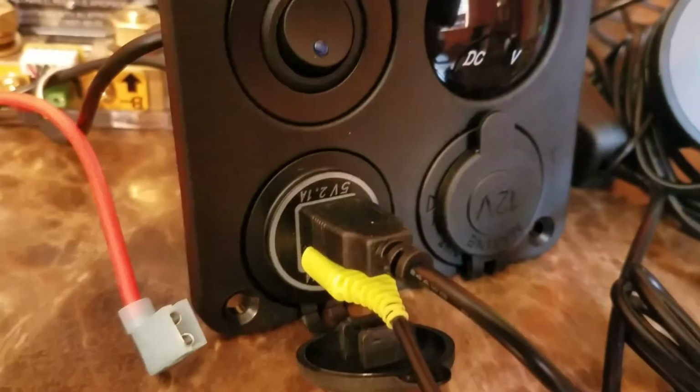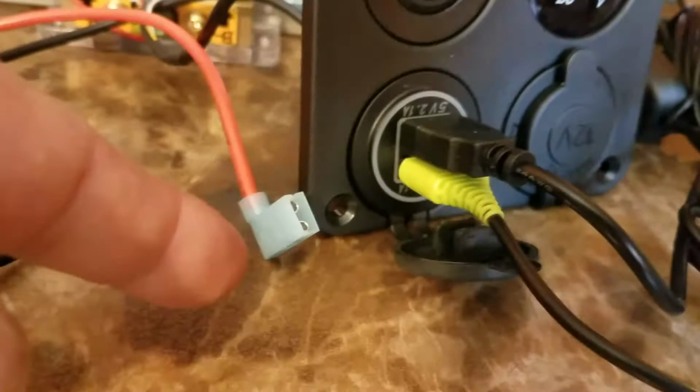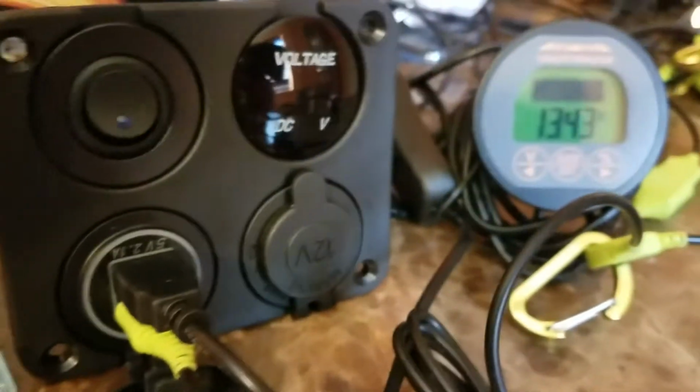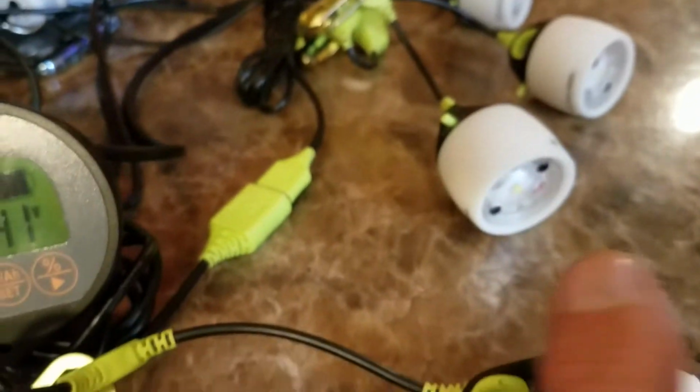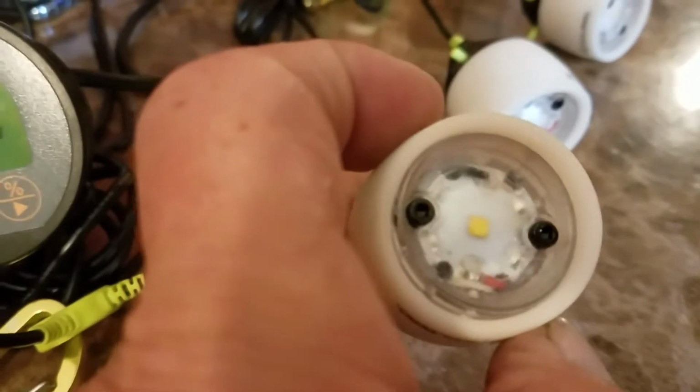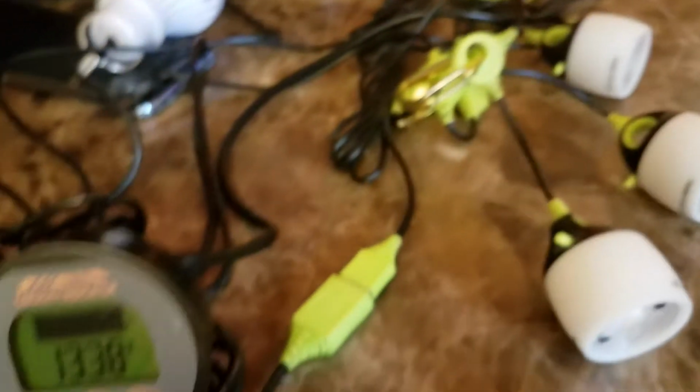Now, what I do have is I have a couple other things set up. I set up a USB. I don't have it currently connected to the positive side yet, but plugged into that, I have my Goal Zero Light of Life daisy chain, and they have a medium and a high. They're LED. Pretty cool lights. I mean, camping lights, they all have carabiners. Good amount of cord on each one, maybe 3 or 4 foot of cord between them, so you could string them out. I also have my USB LED night light.